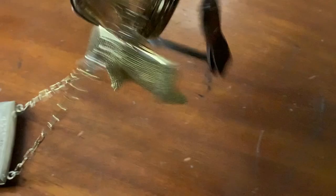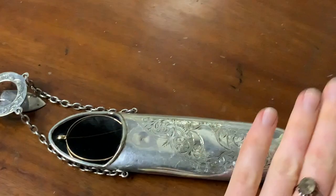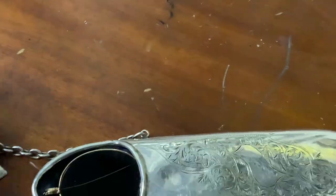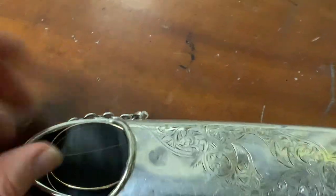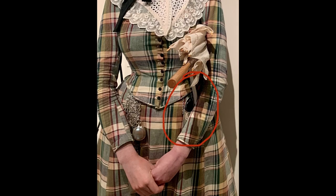This was not the only kind of chatelaine that women could have. There were other methods of wearing chatelaines. One was to have a glasses case at your waist. This dates to the late 19th century. It is silver plated, and you can see very clearly that it is meant to be hung at the waist. It's got a little chased design, and you could use this for glasses or sunglasses. I don't wear glasses — I have perfect 20/20 vision — so I use it for my sunglasses. It just hangs at your waist and it's very convenient.